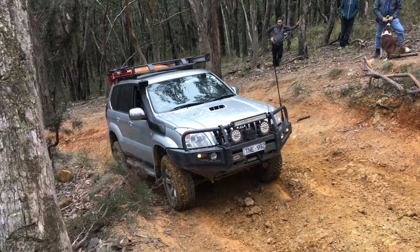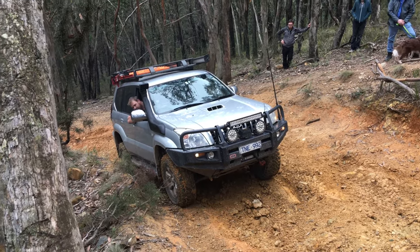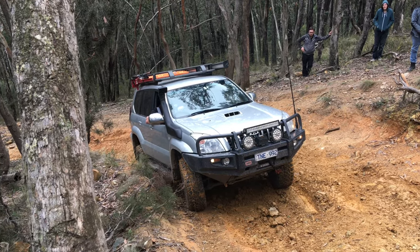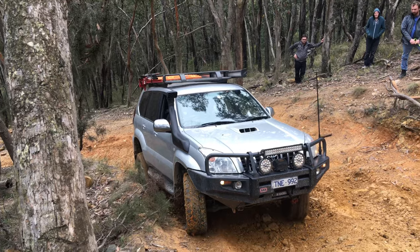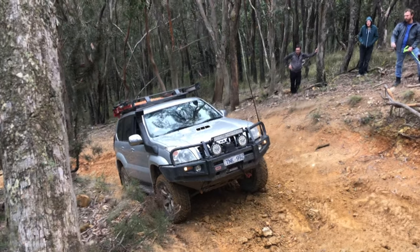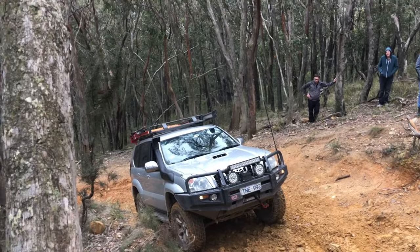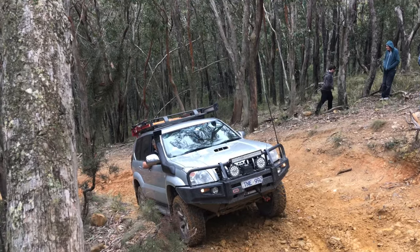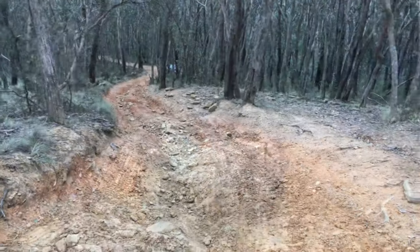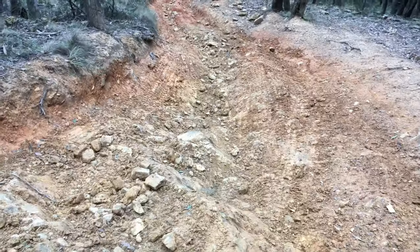Just a bit flexed up. This is where that front locker comes in. Try again from there, because you've got a bit better ground. Stop there, stop. Yeah, yeah. If you're going to go back any more, right hand down, so you can keep the car pointing the correct way down the hill. At the moment, you've got a slight left hand down. So I think Brendan was very wise to carefully back it down the hill.